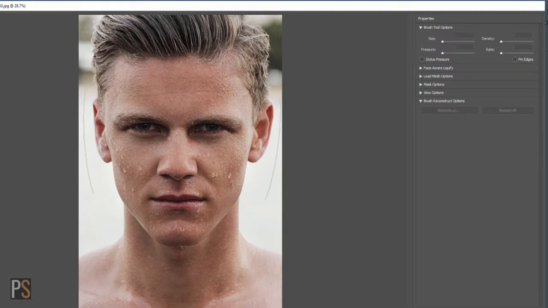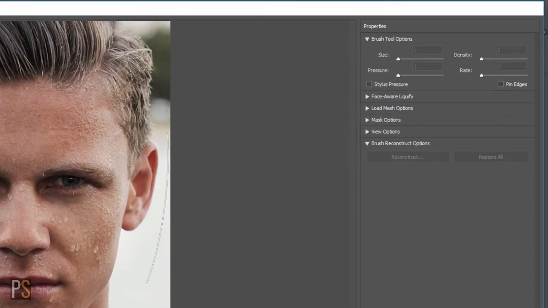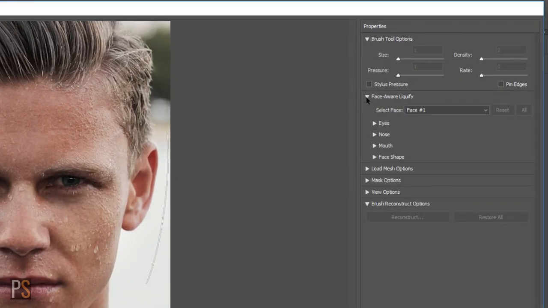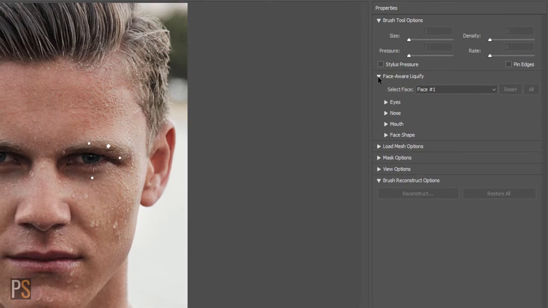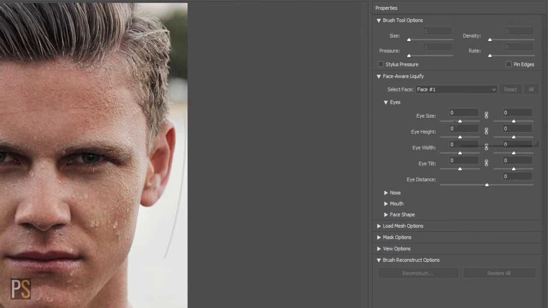So let's go onto the right hand side and then actually click the drop down here, and then this shows us some of the options which we have to change. We can see we have eyes, nose, mouth and face shape. Now this can be affected or changed here on the image. So I can come onto the eyes here, I can come onto the nose, and you can see these different markings which can change the different areas of the face. You can also change that over here.